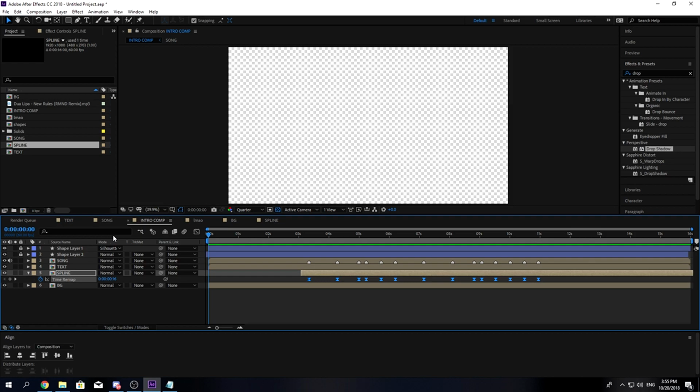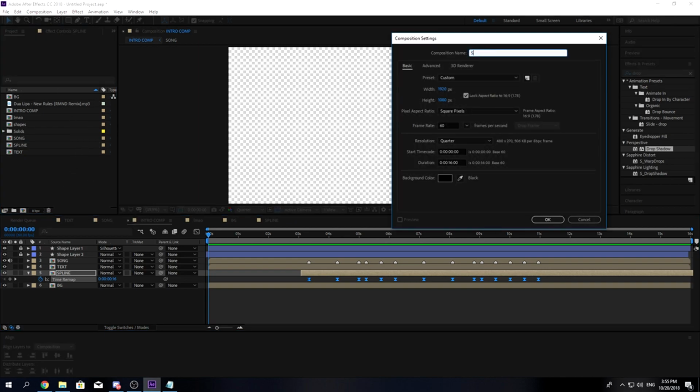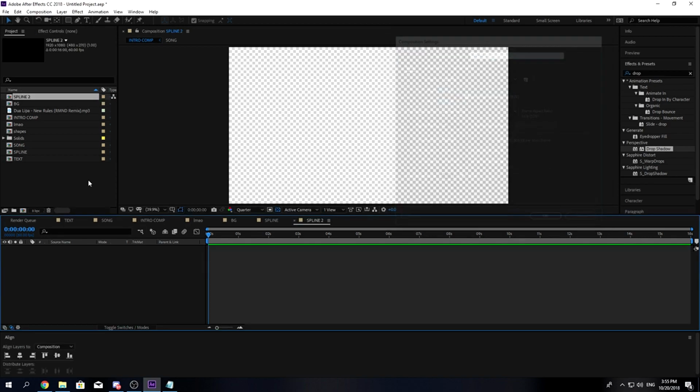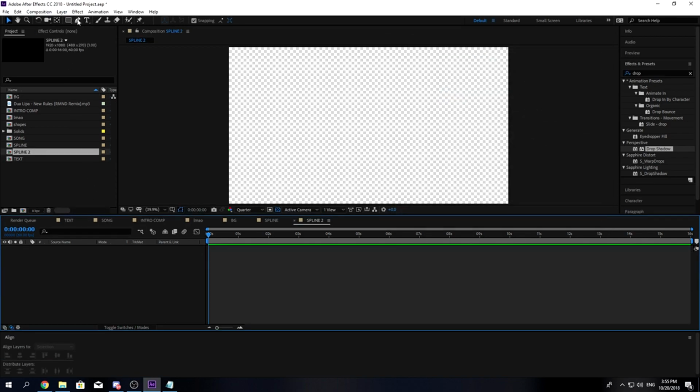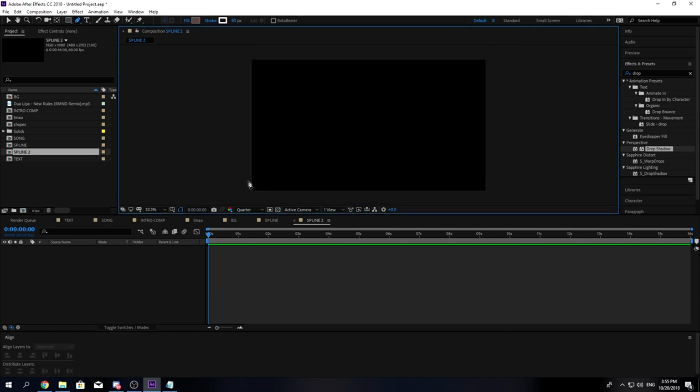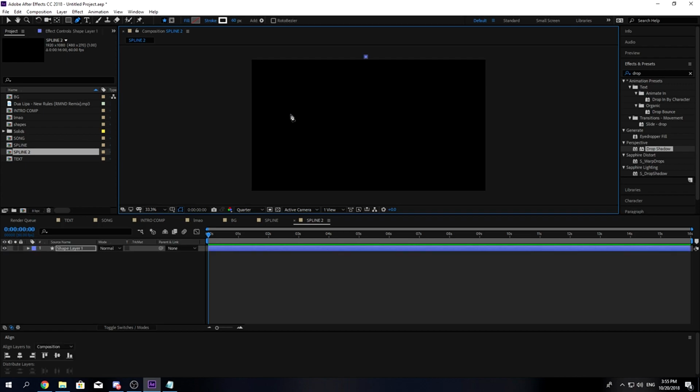Once you have that, we're going to add another spline. So spline 2. Just like that. Now click the pen tool. Maybe I'm going to start here, and just drag out another thing here.